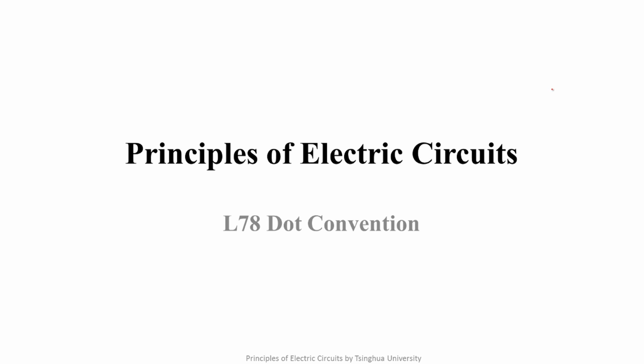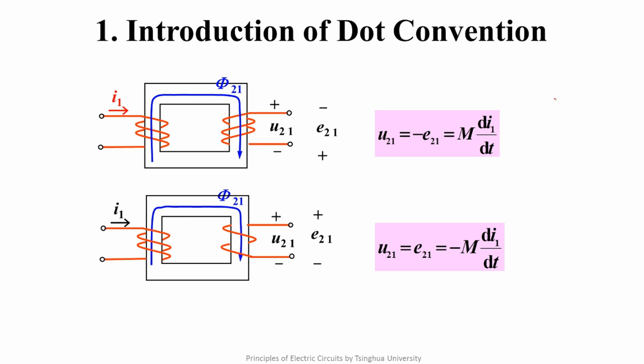After having the mutual inductance, without any restrictions, we must draw the winding directions of the two coils so as to determine the induced voltage on a coil according to the current of another coil. Let's review the question presented at the end of the last lecture. If we only consider the induced voltage of coil 2 produced by the current of coil 1, under the winding direction of the first figure, if the secondary voltage is positive above and negative below, then we have positive M di1 over dt, but for the second figure, that is negative M di1 over dt.